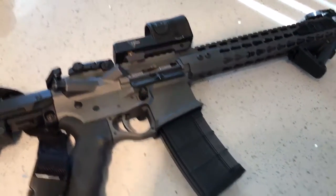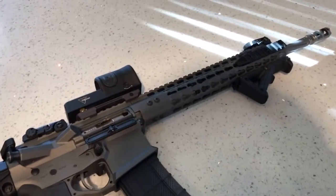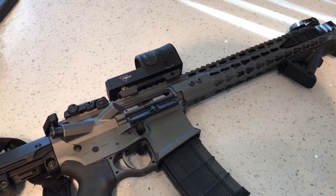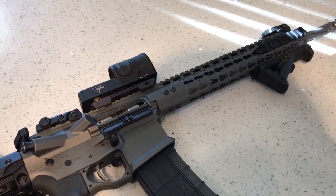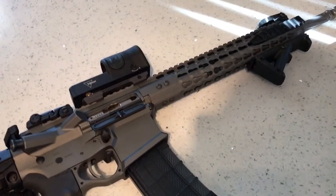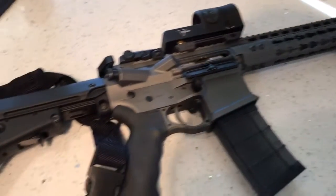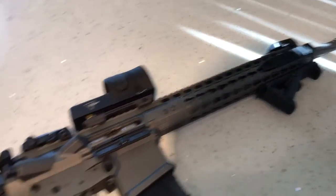So I've had a lot of high-end ARs. I've had high-end AR type of rifles. I mentioned before I've got a SCAR 17S. I've had a Bushmaster ACR. I've had Krebs Custom AKs. I've had a Krebs Custom AR. I've had an LMT 308. I've had all kinds of high-end, really, really expensive rifles. And I'm telling you right now, this one shits on all of them.